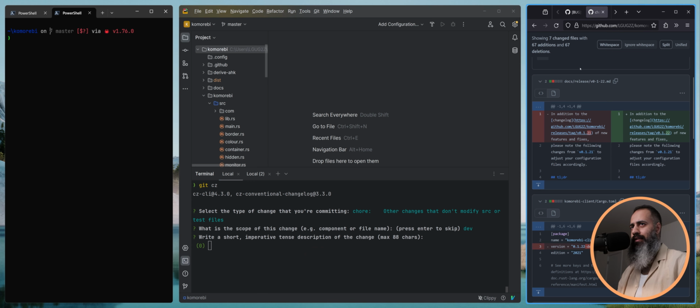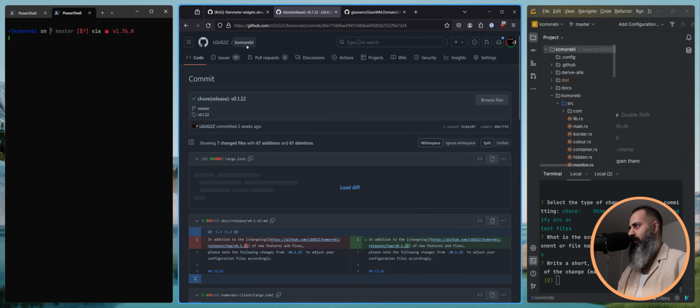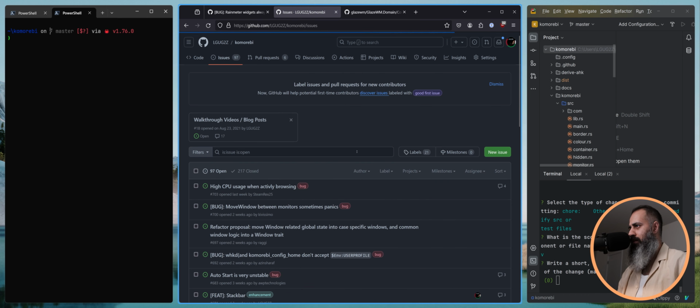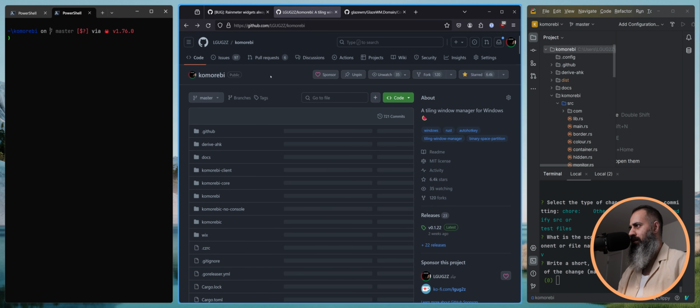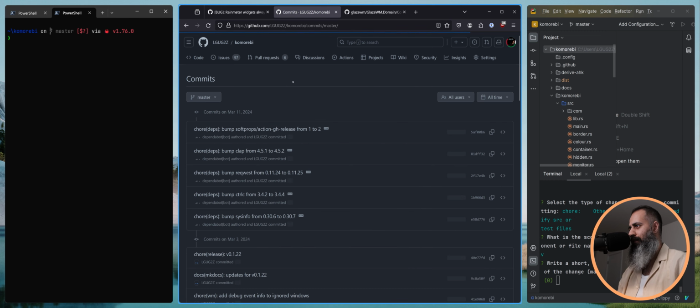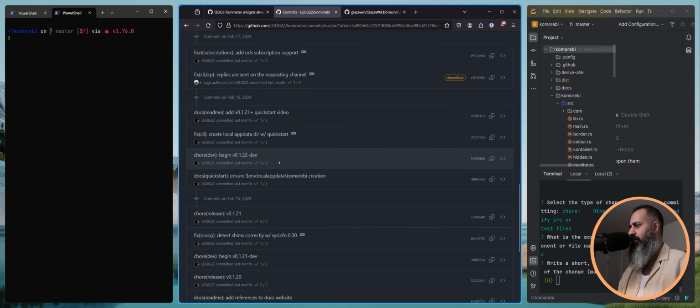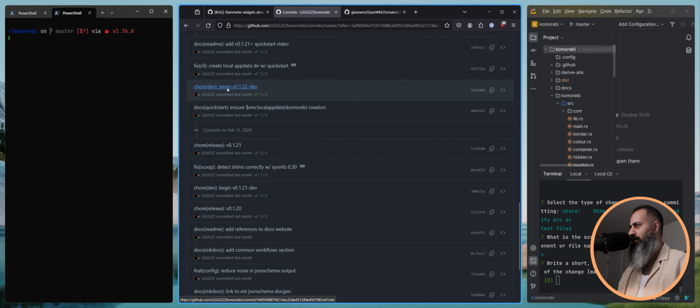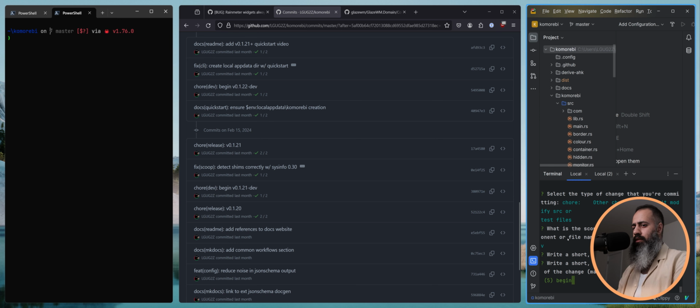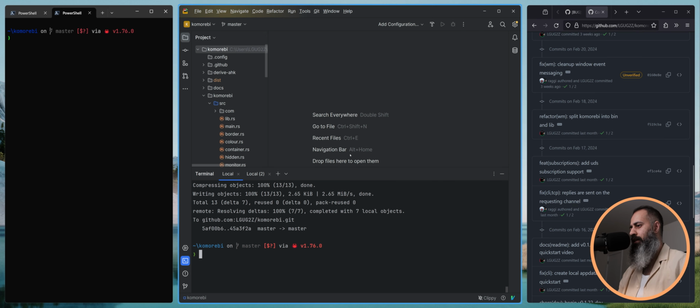What did I use last time? Because I did it for the first time last time, and I gave it a specific commit message format. That's it. Chore dev begin v0.1.23 dev. Yeah. Alright, so we pushed that. We have officially begun the dev.